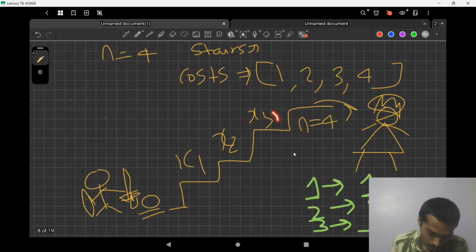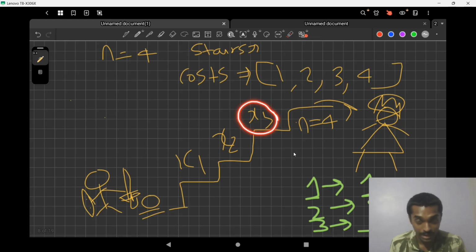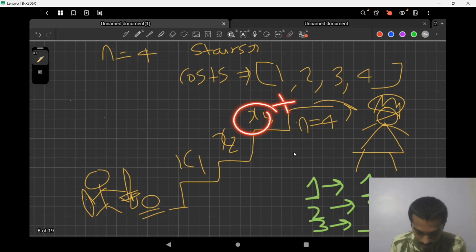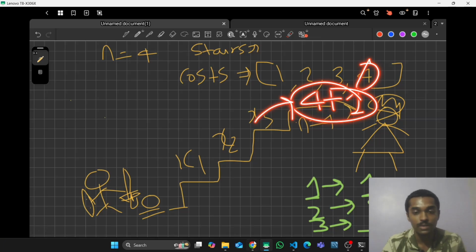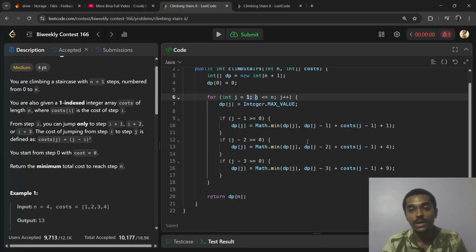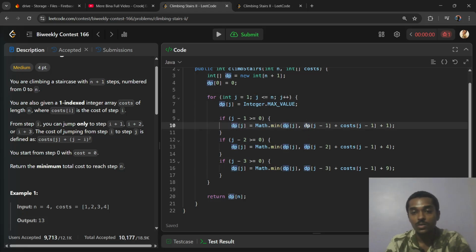It is the cost of the i minus 1 stair plus the cost of coming to this stair, and this is 4 plus 1, because the difference is 1 and 1 squared is 1. So the cost is stored in the dp array, plus the cost to reach the current stair, cost of j minus 1, because this is a 0 based indexing array, plus 1 because we are taking one step.